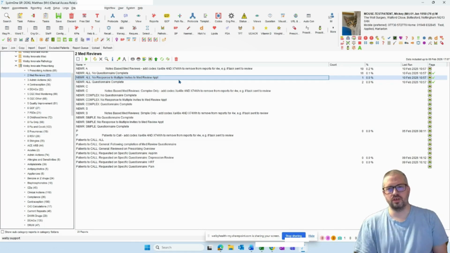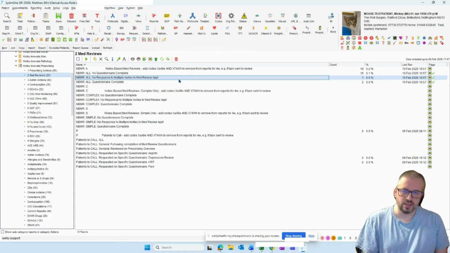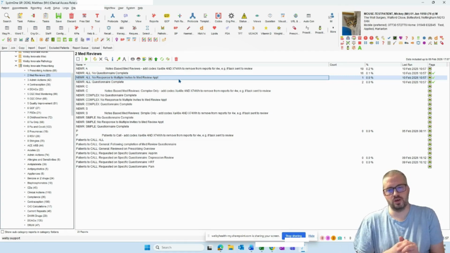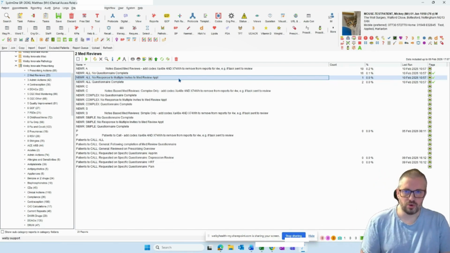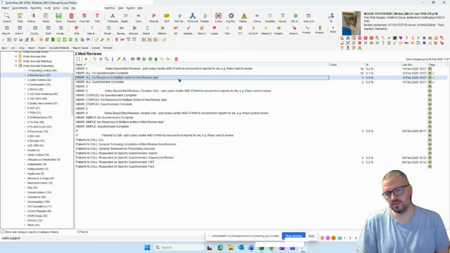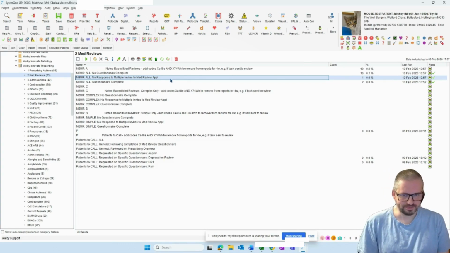So one of the things we found and one of the changes we've made is that a lot of patients have completed questionnaires and said, yes, I'd like to speak to someone. They've been sent invites and then they haven't responded. Or maybe you as a practice have said, this is a patient who is on polypharmacy, therefore we want to send them to have a structured med review, but they don't engage. So this report flags these patients up.